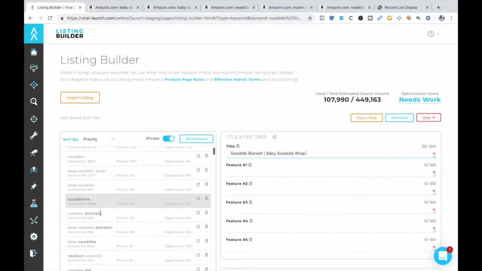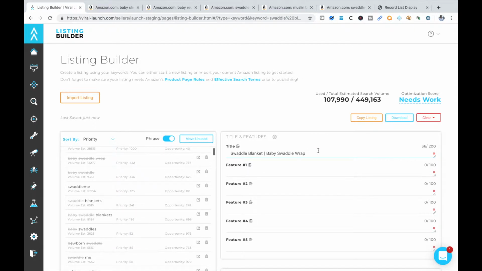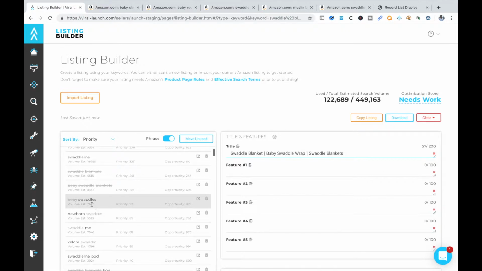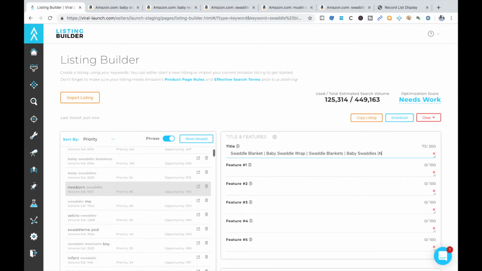Remember, Swaddle Me we're not going to put because it's a brand. You also want to put the plural version because it has to be exact phrase match, right? So swaddle blankets. We're going to put baby swaddles. You're going to put newborn swaddle.